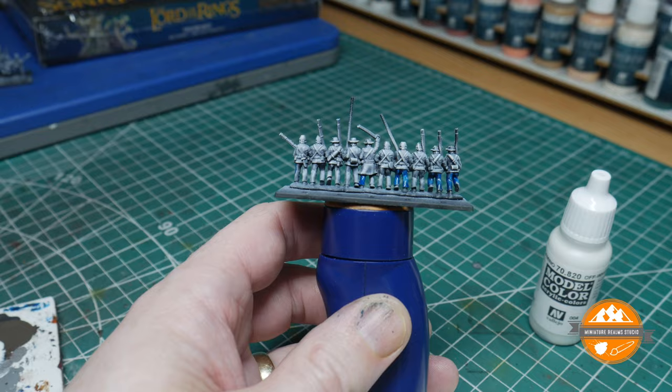So what I do now is I cover my entire bases in petroleum grey. It's another Scale75 colour. I have it on hand, so I tend to use it a lot for this. There are lots of colours in other ranges that will do it. I don't know what the latest version would be in Games Workshop Citadel paints, but there used to be a paint called Shadow Granite. It would be a very similar kind of thing, but essentially you're looking at a browny greeny grey. I find it's fairly neutral, and the reason I use it is because it works very very well with the Vallejo earth texture that I'm going to put on next, the European mud.